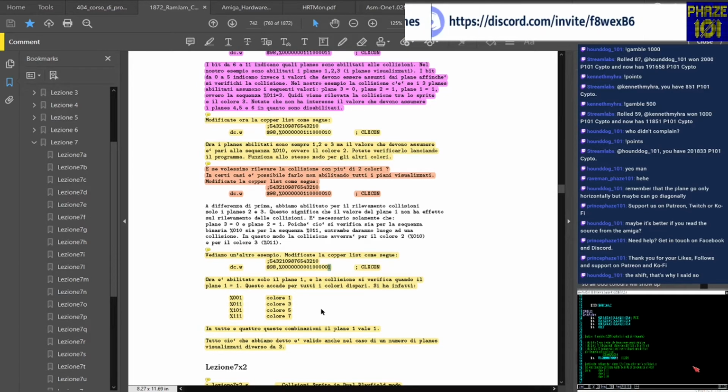Do you think it will be only with number 1? I'll answer it for you. It will be with all the odd colors. So with 1, with 3, with 5, and 7. Although we do not have 7 on the screen, if there was color number 7, we would have collision detection with it, because we are using a screen of 8 colors. And I'm going to show you that.